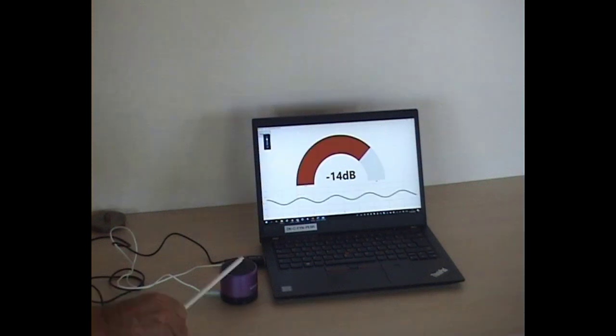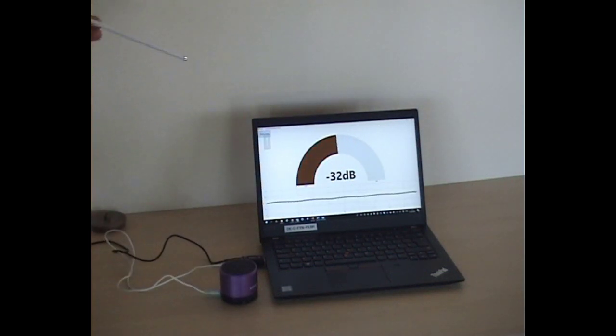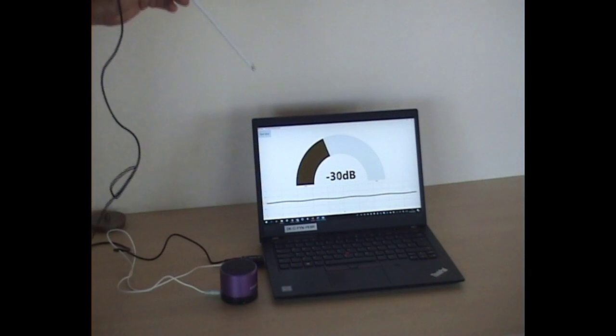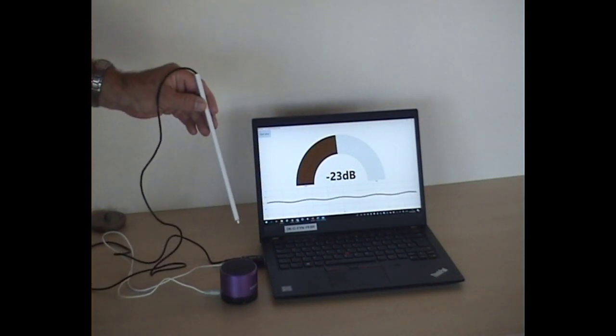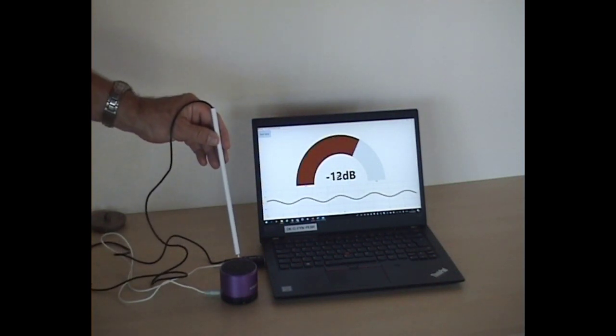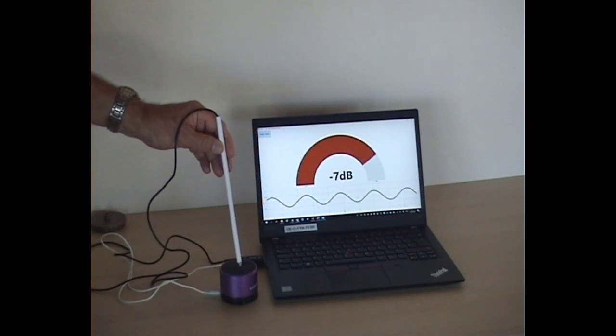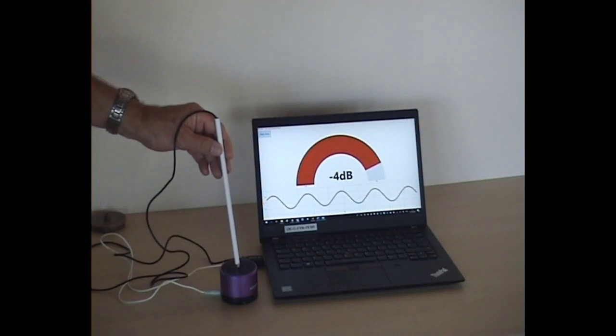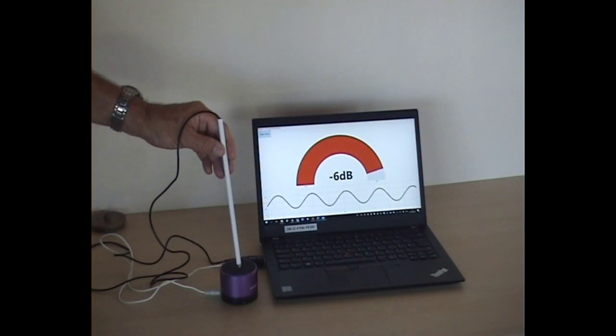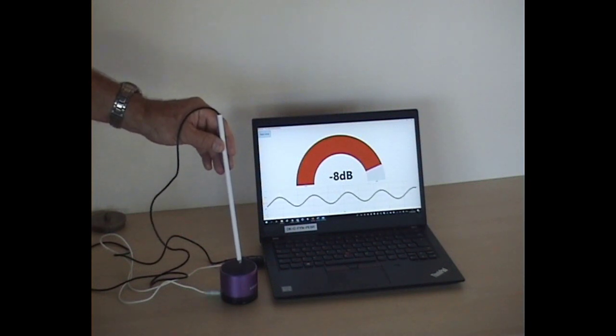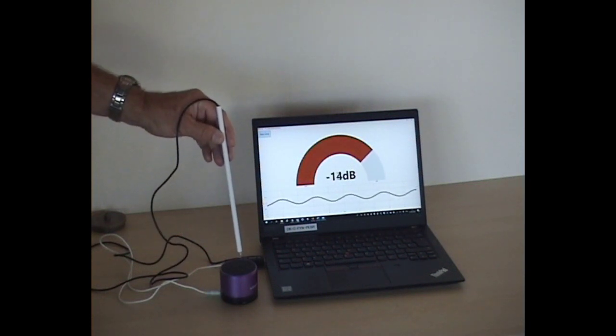So now I've started the sound playing out of the loudspeaker, and that's just a pure tone at a fairly low frequency, and you can see on the sound level meter screen there's the sine wave showing, and you can see the VU meter indicating the intensity of the sound. Now as I move the microphone away from the loudspeaker, the sound reduces, and it reduces quite rapidly.